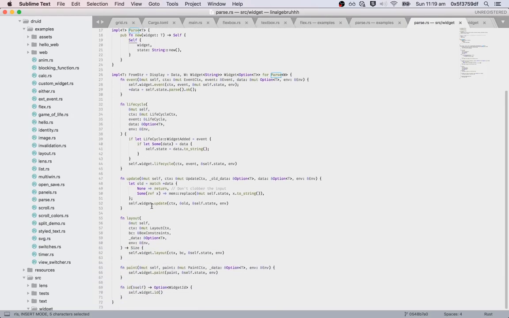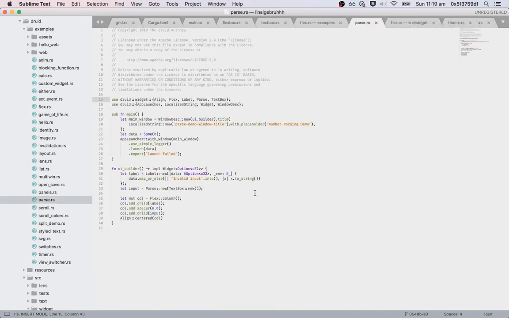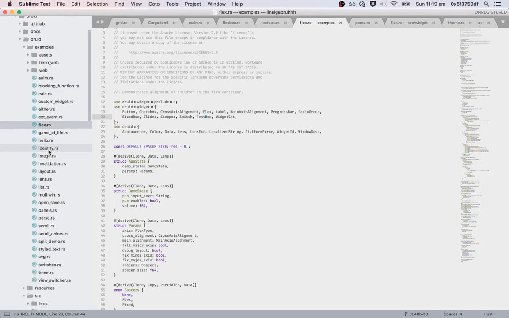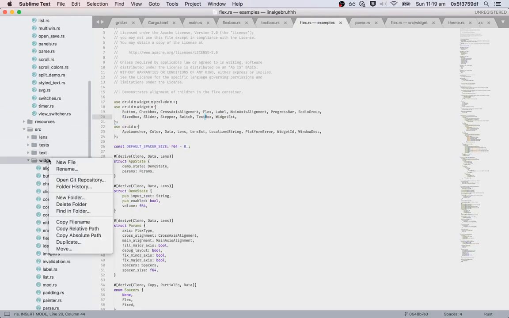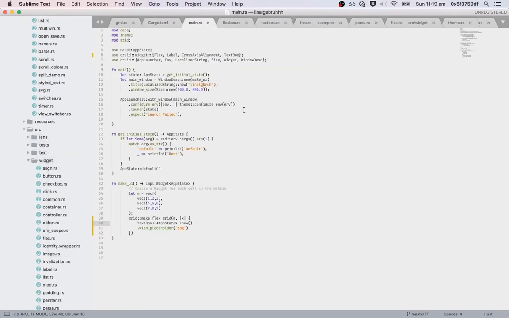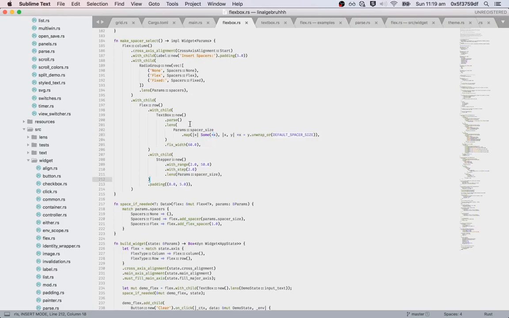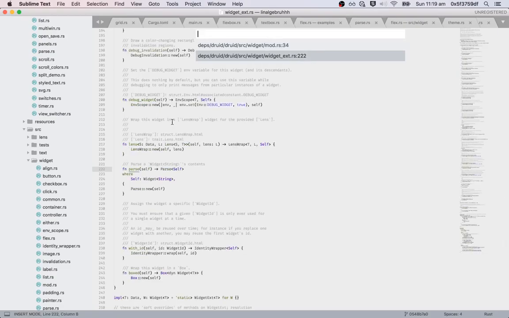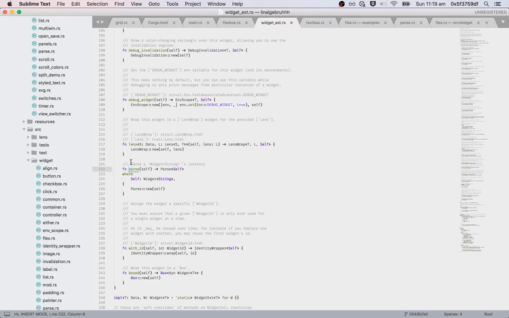Just a separate widget. Where is that from? Okay, that's interesting. When you did the hover over the parse function call, it seemed to know something. It goes to this thing. Widget extension. What the fuck is this?